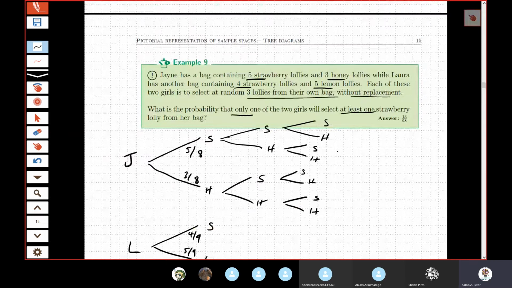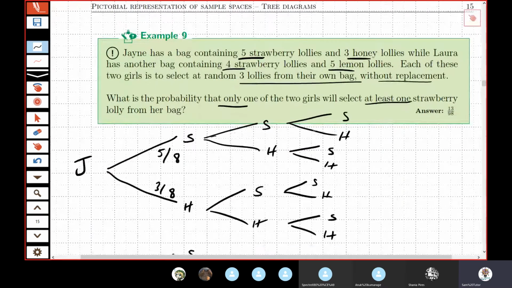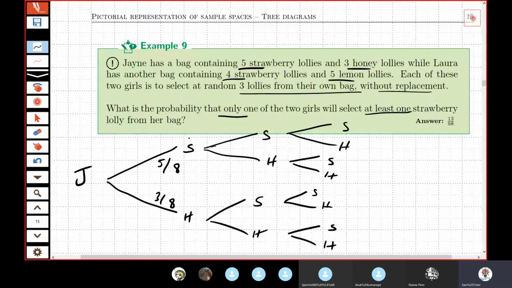All right, a little bit harder. Again, have a read. I started it for Jane. You can see my answer for Jane. Maybe draw what you would have done for Laura, and then think how this works. Again, play the game if you have to. I'll just leave it with you for a second.